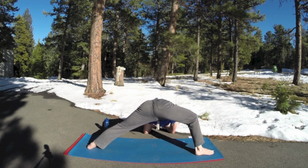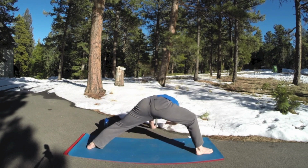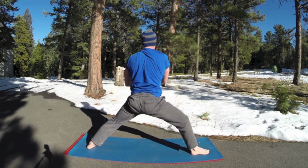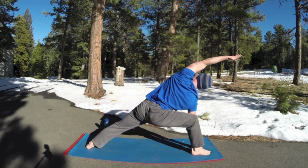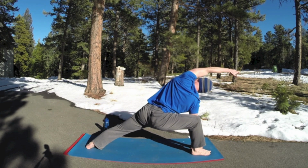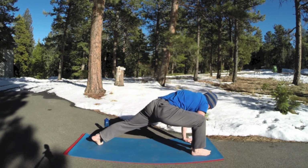Lengthen forearms down if you like. Keep the warrior, keep it. Okay, let's walk the hands back up. My right arm is frozen and extend. Jack Reacher. All right, set the hands down.